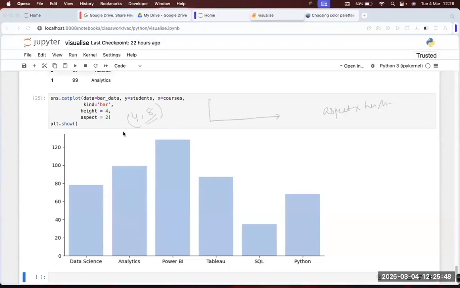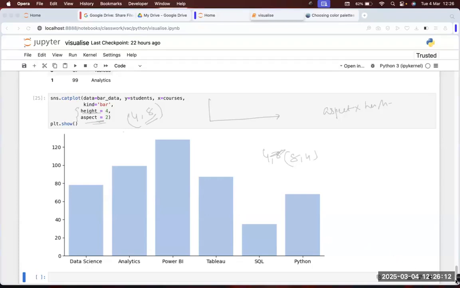This is like setting your figure size as 4 by 8. But you have to mention it like this: height has to be specified and the aspect has to be mentioned. Width will be 2 times height, sorry, aspect times height. So this is 8 by 4.